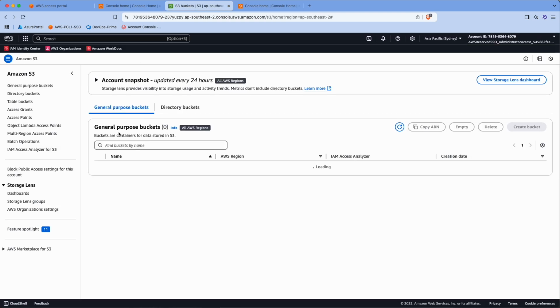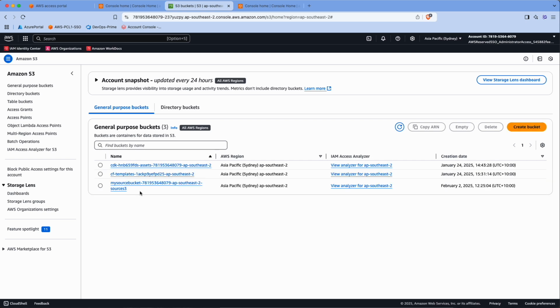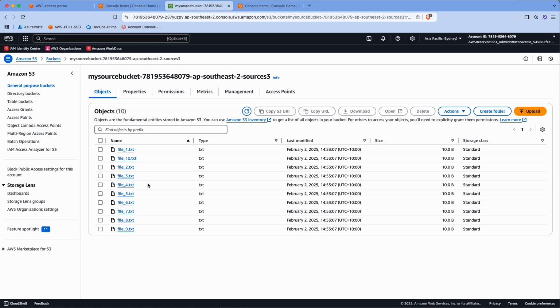Go to the S3 console, and as you can see, I've already pre-created the source bucket with a descriptive name, my source bucket. And if we go in there, we'll see I've created dummy files in there. These are the files that we want to copy across to the destination bucket.